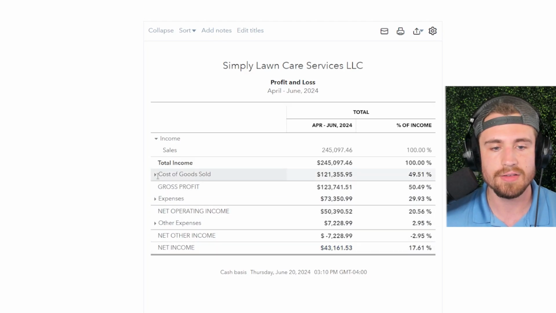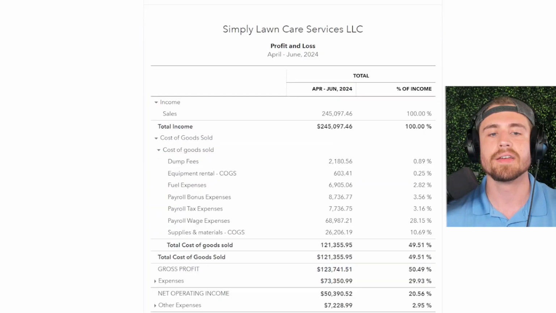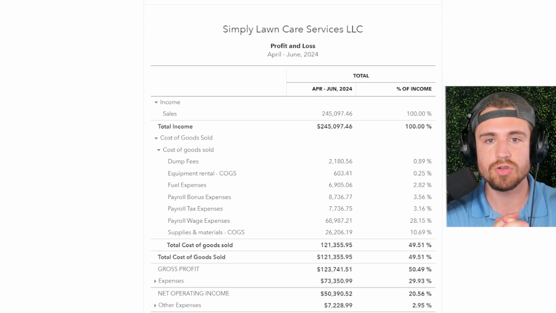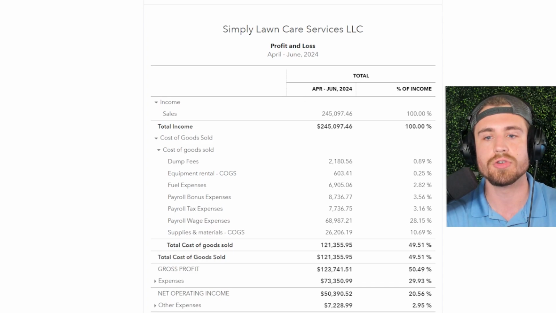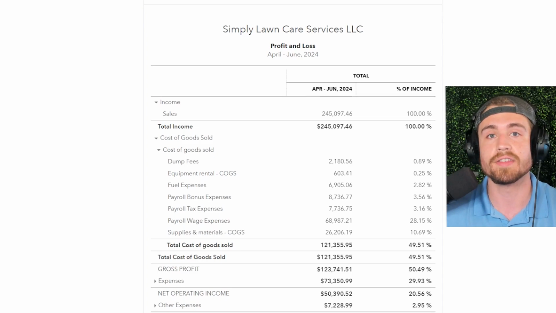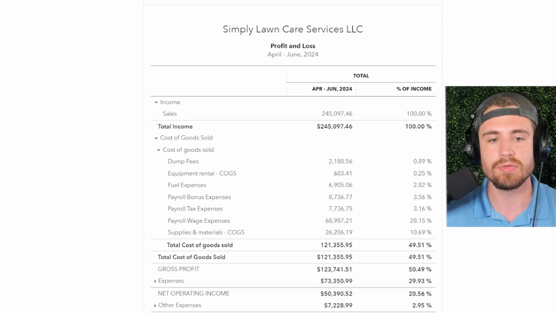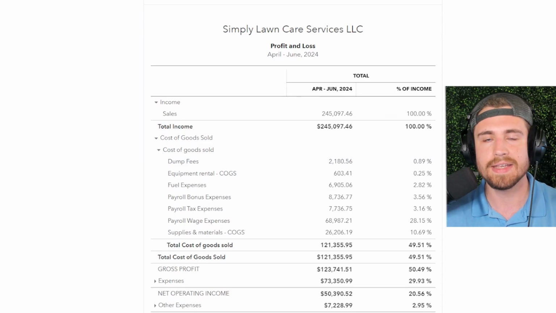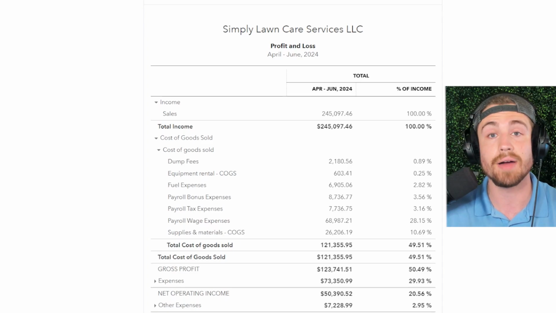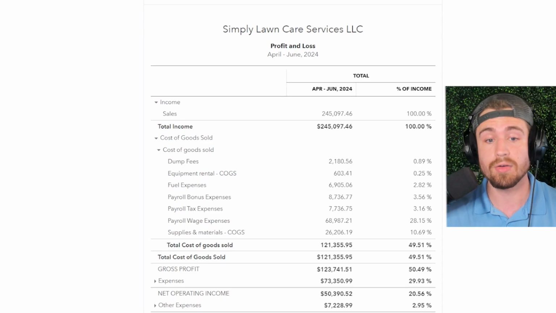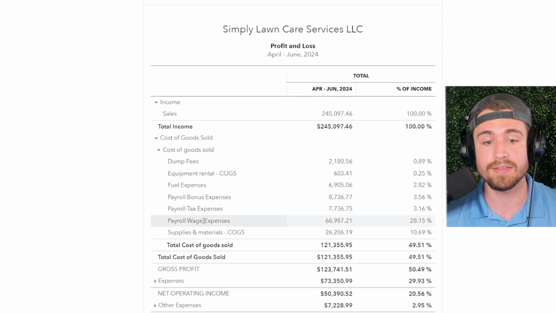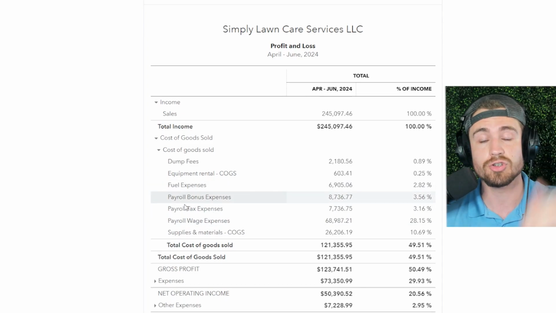So let's go through, first off, cost of goods sold. These are the things that you need to spend money on in order to do the work. They are required to do the work. So for example, let's say someone wants us to trim a hedge for $500, right? What do I need to do that job? Well, I need my team members to be paid, right? Because the team member isn't going to do the job if they're not paid. So payroll, as you can see, is included in this. So you have to pay the worker for them to trim the hedge.